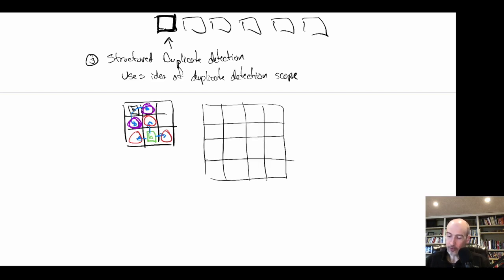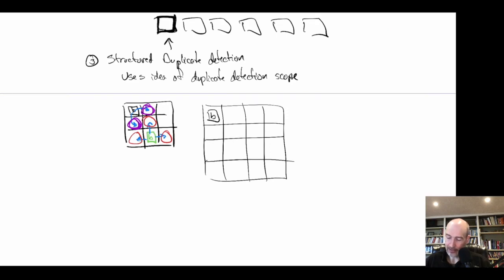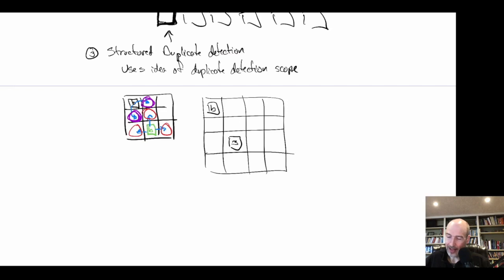But the other thing we could be doing is we don't only have to say where the blank is. Right here, there's 16 locations where the blank could be, but I could say, actually, I want to know where the blank and the 3 are. So my state representation is the location of the blank and the location of the 3 tile. When I move the blank, the 3 tile is going to be in the same location. That doesn't move, but the blank is going to go to one of these states.